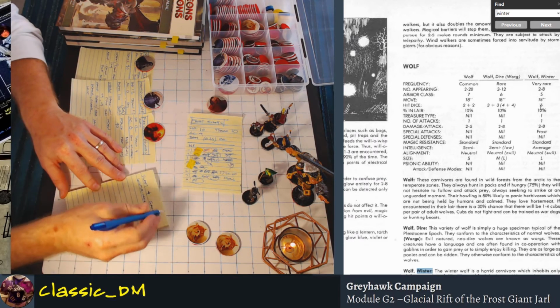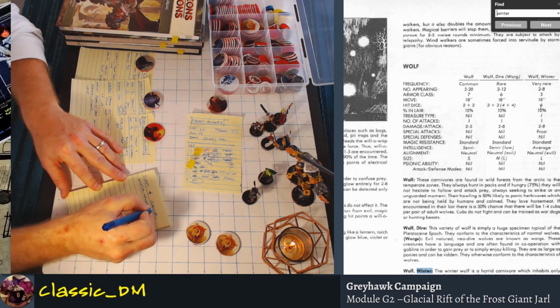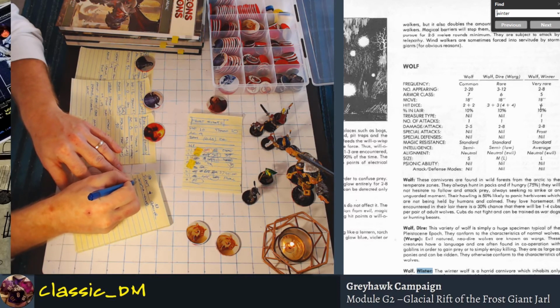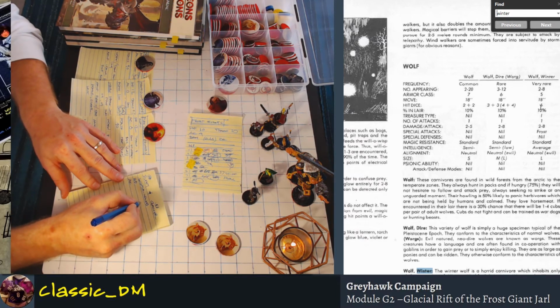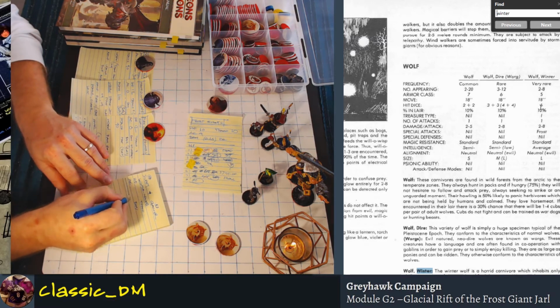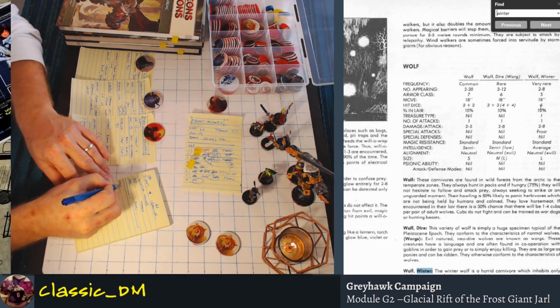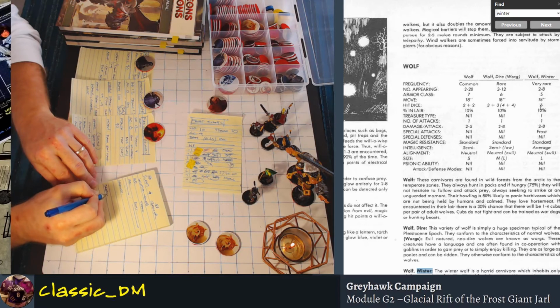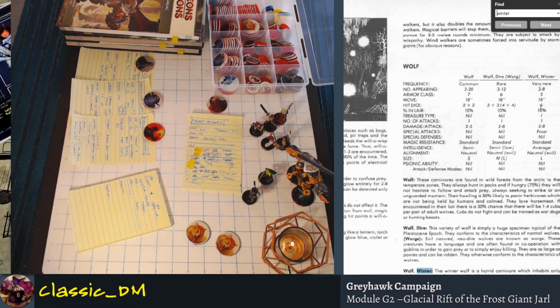Okay, so these are winter wolves. They've been bred, they're brother and sister. So Glacier is going to be the female. This will be the male. So they're from the same litter. Hit dice, armor class, to hit AC 0, the damage, and health. And let's put special abilities here because they don't wear any gear. All right, so winter wolf.